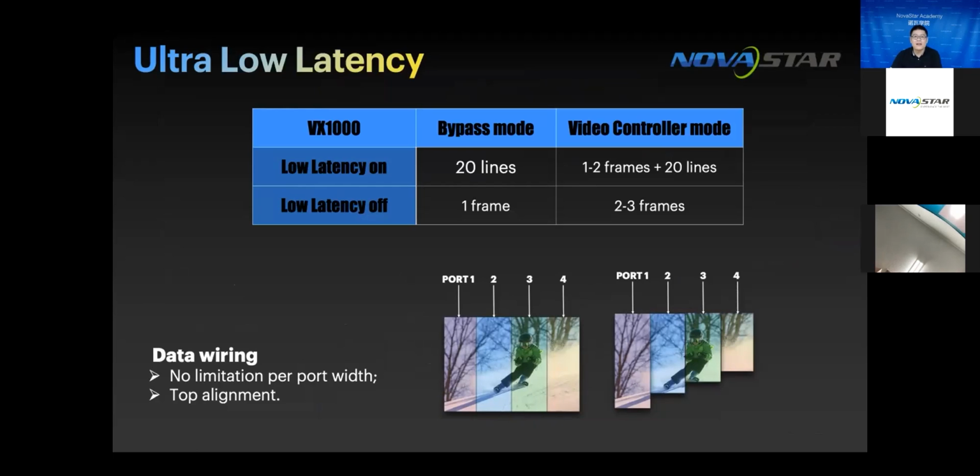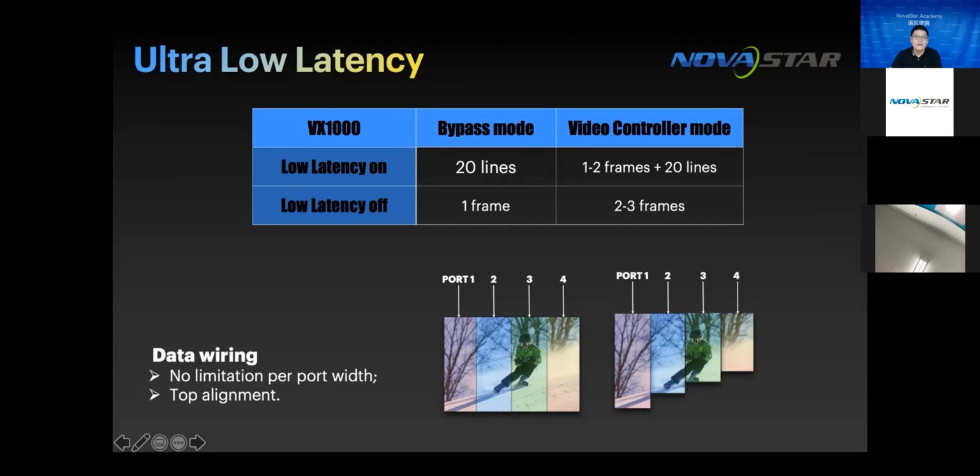VX1000 is the first VX series product that supports the low latency function. This table tells us how good it can do when low latency is enabled, especially in bypass mode. The latency can be reduced to 20 lines. It's also available in video controller mode, which means we can still use scaling and multi-layer functions.